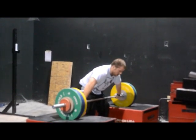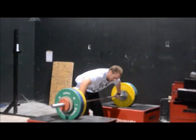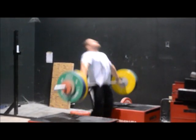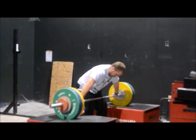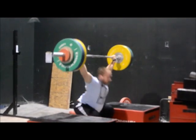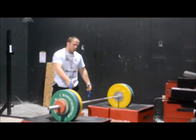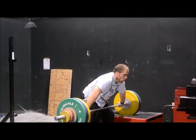Pretty nice set. I like how he's getting the bar well behind his head on at least the first few reps here. I think it drifts a little on the 4th or 5th one if I remember right, but there's 4. It still looked good there. And it started to drift forward just a little as he started to stand up. When Travis misses, that's usually what happens. The bar starts to drift forward.